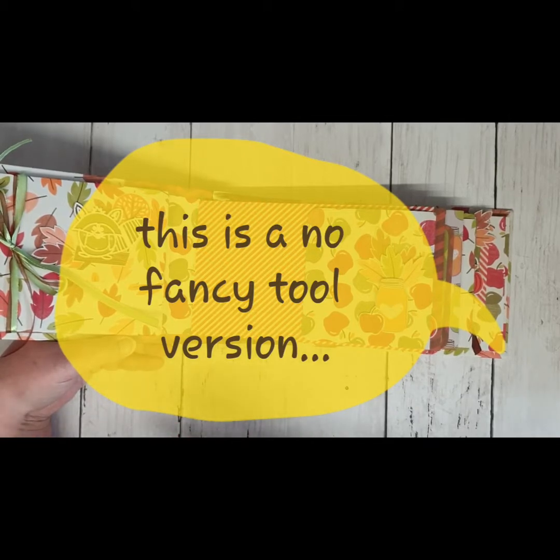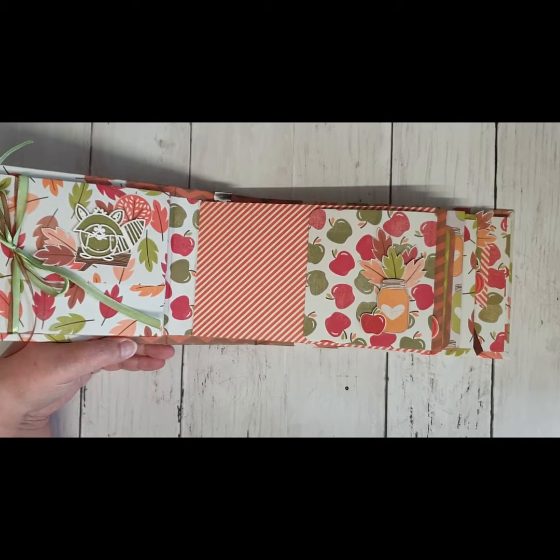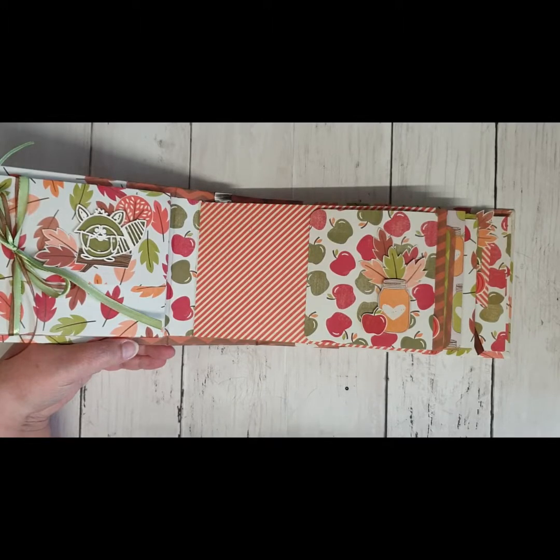I do have a fuse tool that I use and I love, but not everybody does. But I think everybody likes shaker pockets because they're just so darned pretty and full of sparkle. So I'm going to show you another way to do it. Now I'm going to sew mine on my sewing machine. You can absolutely hand sew it as well. And if your hand sewing isn't tidy, don't worry, because the way that I'm going to do this one, that actually doesn't matter at all.